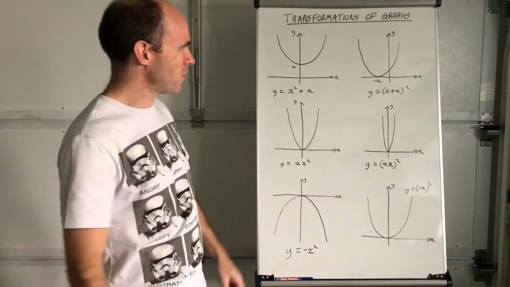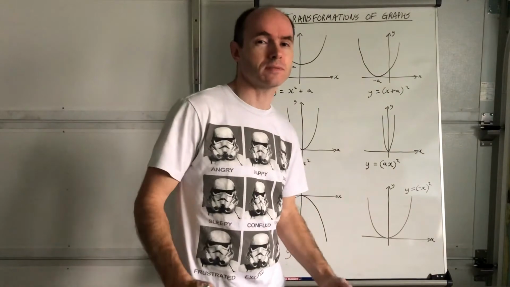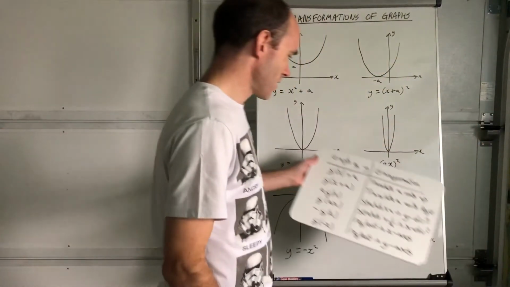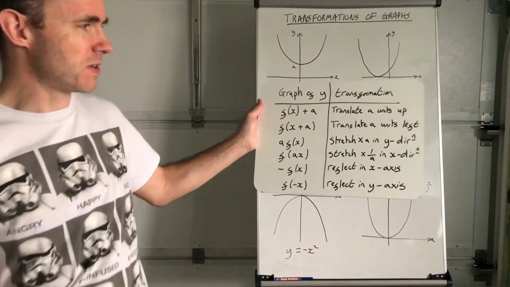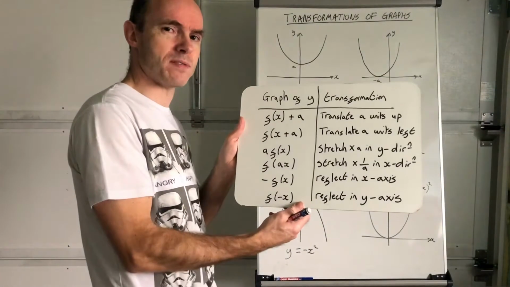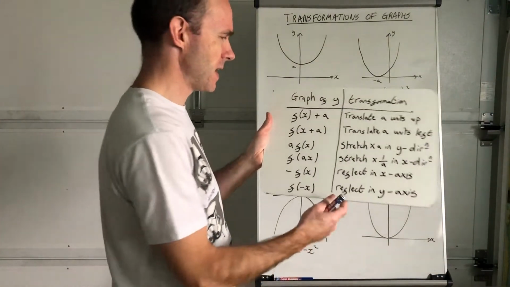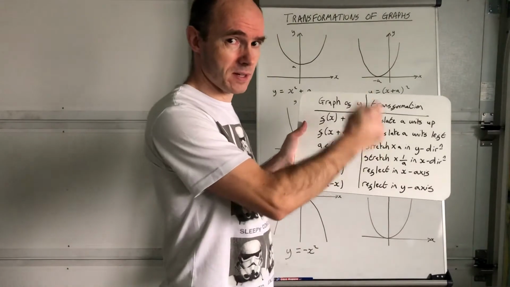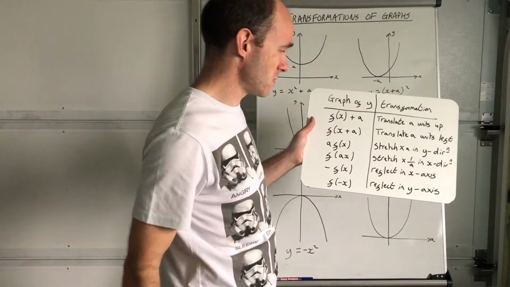I've just drawn for you six different but related graphs using transformations. I'm going to talk you through the rules of these. Hopefully you can see them. I'm just going to bring it a bit closer for you. You can freeze frame it whenever you want, print it off. It's up to you how you do it. But basically, you've got to know and remember these rules for graph transformations.